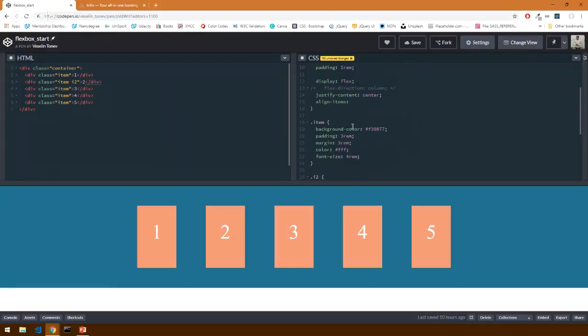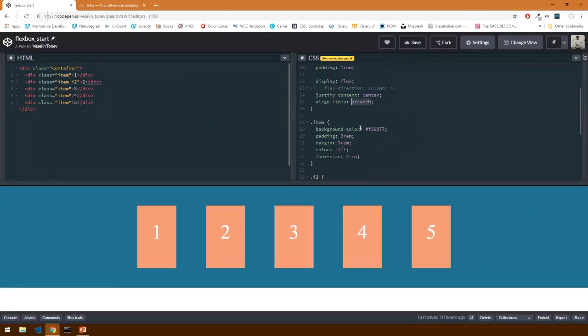And that's actually what happens because the initial value of align items is stretch. That means that all the elements stretch as much as they can. So all the available space they have, they stretch across it.